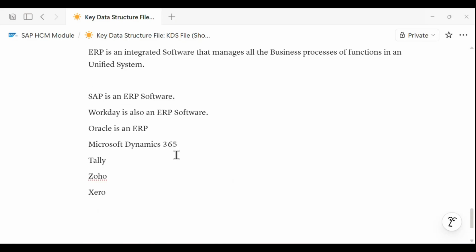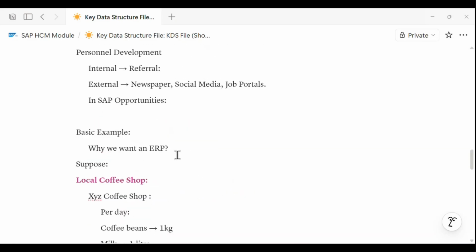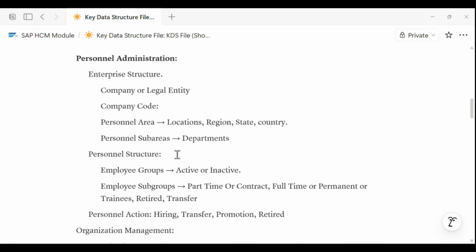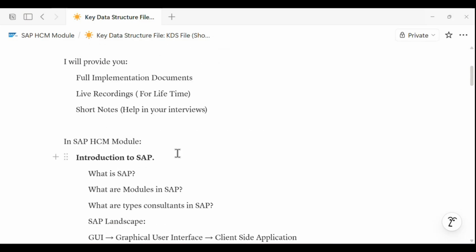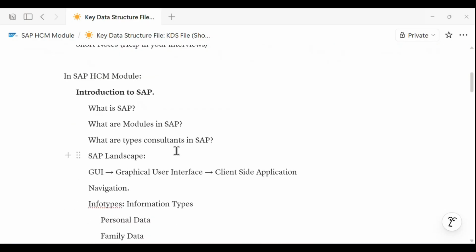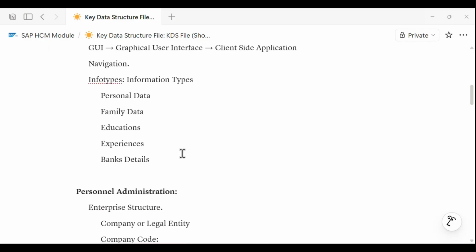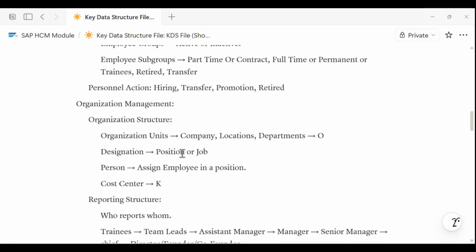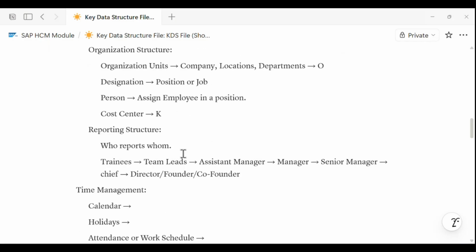Guys, today I do not have much to cover in the syllabus, so this is all for today. I will only give the introduction, like what is SAP and what things we will cover in this SAP course.